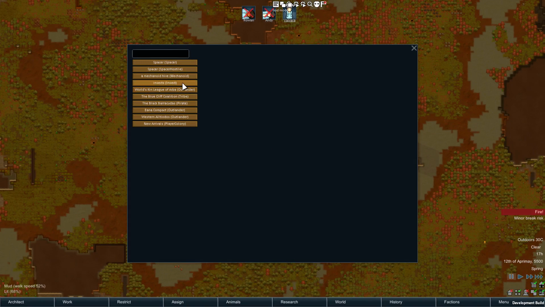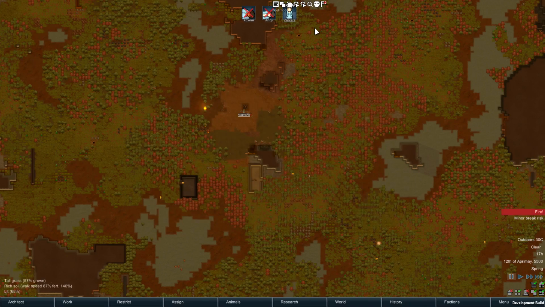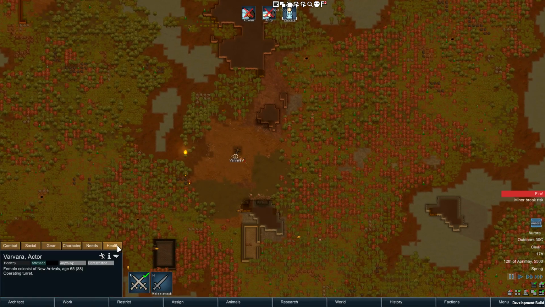But anything new there? Insects, mechanoids, outlanders, tribes. A raid of me? Yeah, I wouldn't think so. Tornado. Sleeping sickness, mechanites. Nothing too new here that I'm seeing. An aurora. Nice. Boosts the mood of anyone outside to see them and makes the night brighter. Cool.